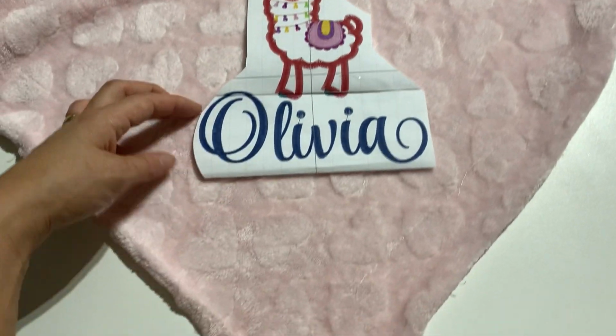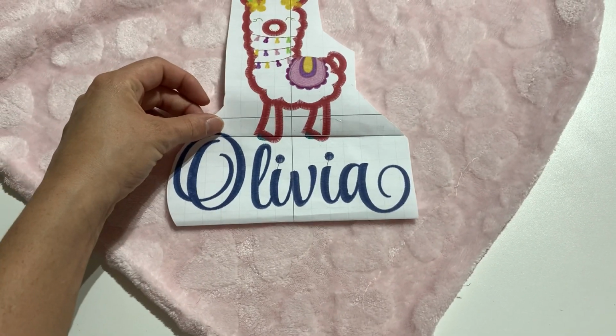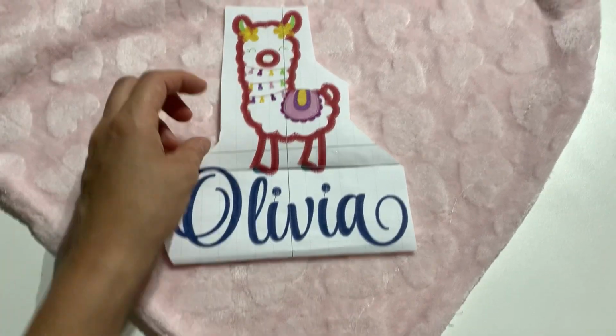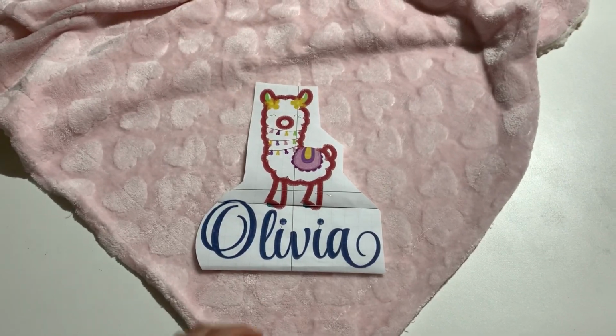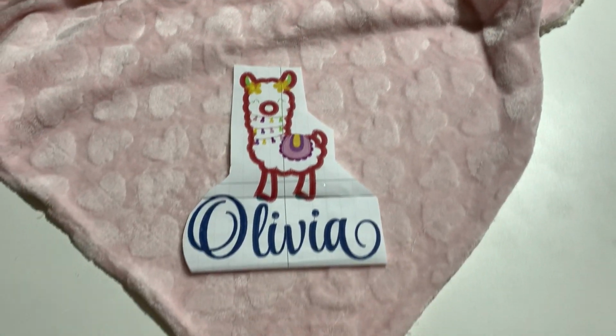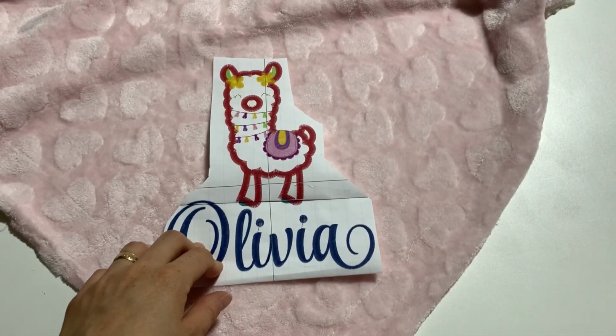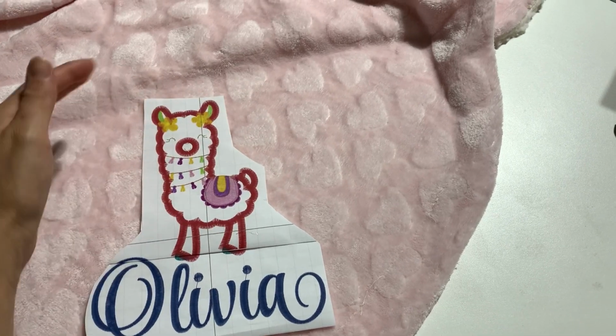And this is an option you can do. You can print out a template of your applique. That way you can kind of see where you want to put it at, how you want to hoop. I do it when I'm not sure of how things are going to go. So since it's the first time I do this, I went ahead and printed out a template that is exactly the size that it's going to embroider.